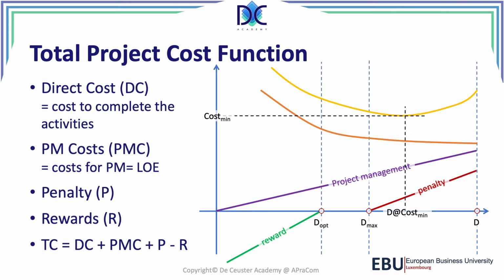What do we see here? We still have a penalty, so the crashing could not compensate for the penalty cost, for the loss, or for the reduction of project management. It may be better to have a shorter duration, but it depends on the conditions and how much is the financial effect of the penalty on your project. So it would be better if our duration would be between the optimal and the maximum duration, or to the left of the optimal duration. We have to see what the consequences are.